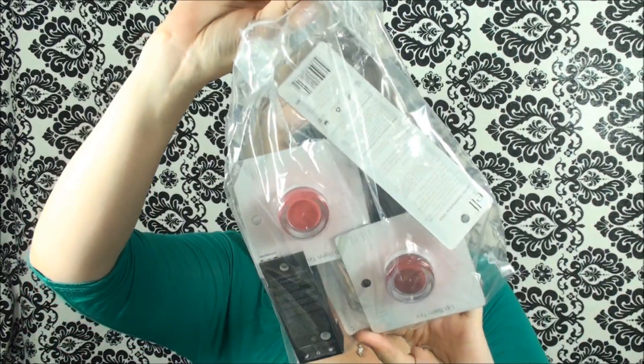Let me open this puppy up. I do pop over to their website every so often and just have a look around. I like to click on the 'what's new' tab to see what's new. So here's my little bag. I didn't order a ton but these are things I don't have. First up I grabbed the angled blush brush — I don't believe I have this one. I have a lot of their brushes but I don't have this one.